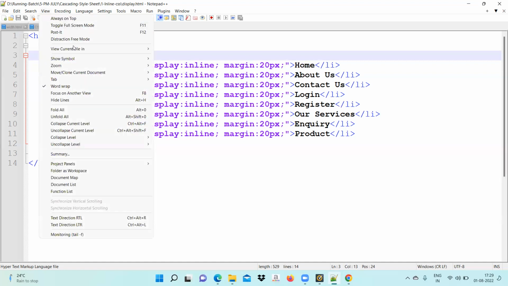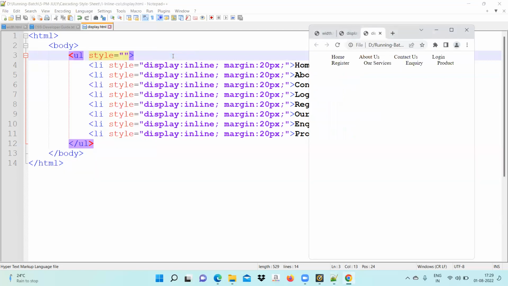Okay, save this file. You will find on a large screen, all will come in one line. This becomes a menu of the website. So all are converted from block to inline.